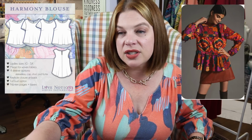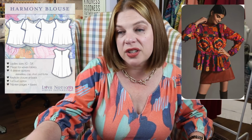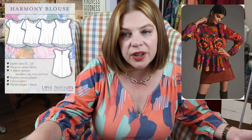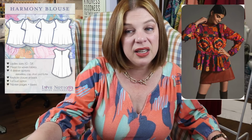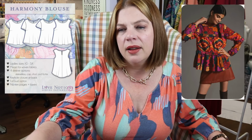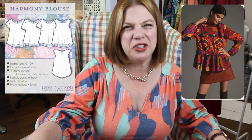And then it's just a matter of, you could just lengthen the short sleeve to make a full length sleeve. You could even put in that same lengthened flare sleeve if you wanted to. You could even probably pop the Rhapsody sleeve onto this Harmony blouse and it'd probably be fine if you already owned that one. Again, this comes down to fabric. It's just stunning. So pretty. But yeah, hopefully that makes sense, me talking about how to adjust that one.